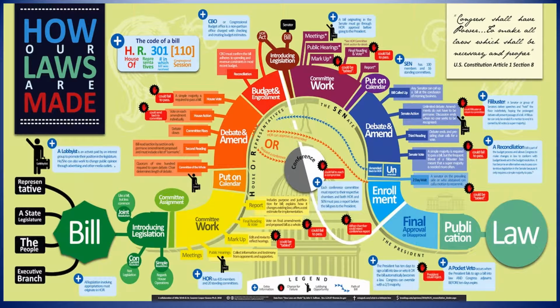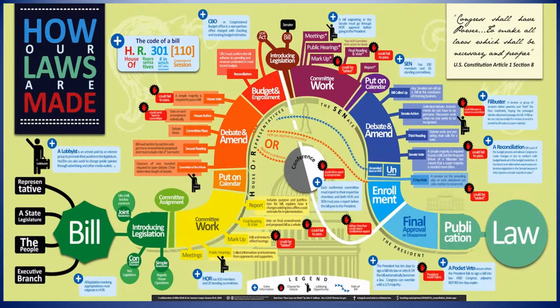So this is basically how a bill becomes a law in reality. This is a little more complicated than, let's say, the Schoolhouse Rock version, in which a bill becomes a law and just gets voted between different houses of Congress. There are actually a lot of different stages in here, and a lot of this is committee work, which most people are not aware of.